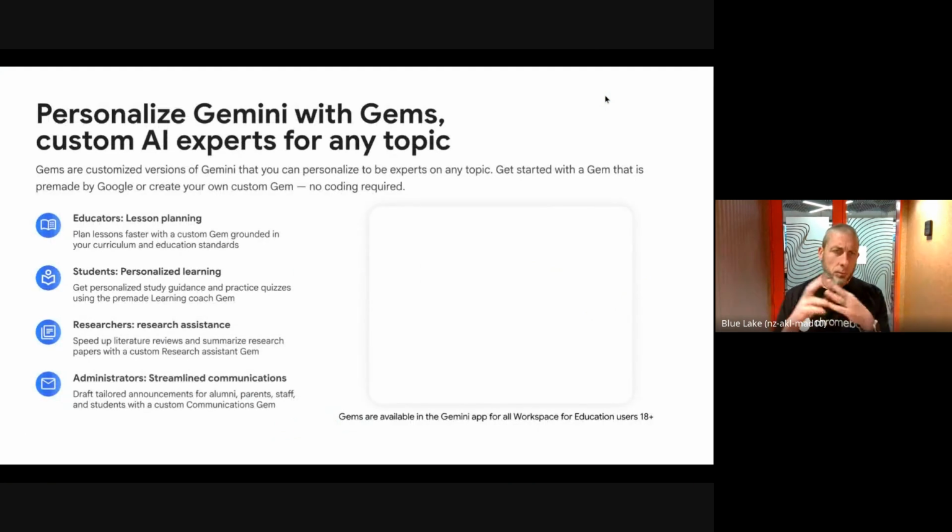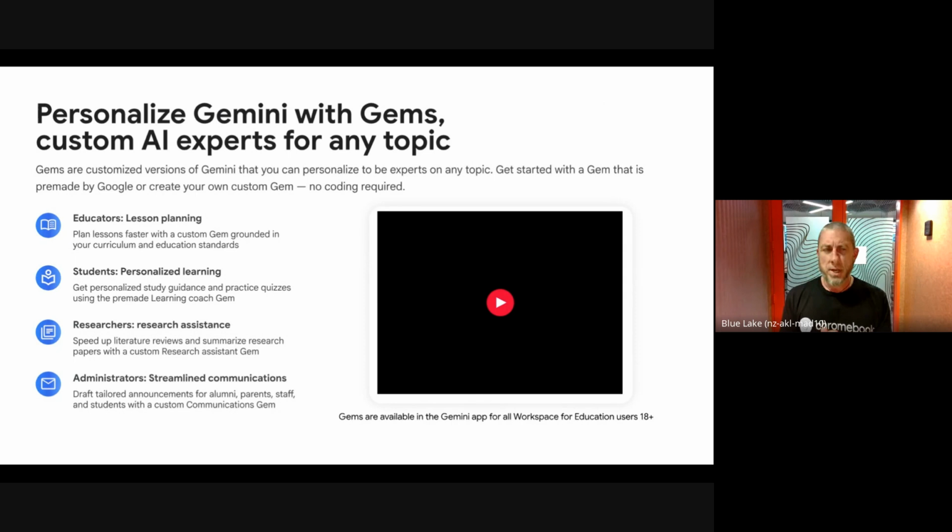So when we think about gems, gems are an agent, if you like, or a customized AI agent. And the thing about a gem is it's designed to do exactly the same thing every single time. Last time we had a look at Gemini and how we can create prompts, and that's the idea of having something that is a one-off, where I want this thing right now.